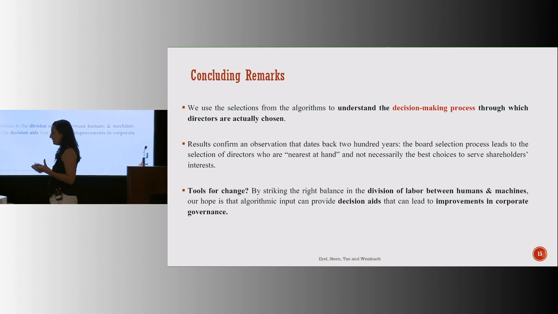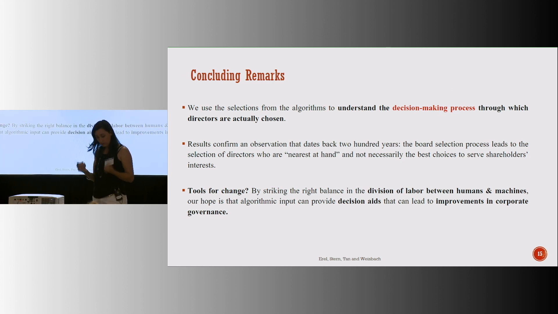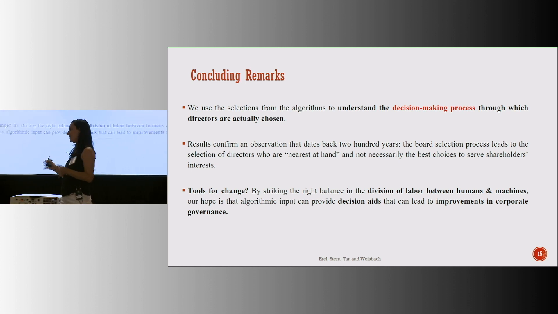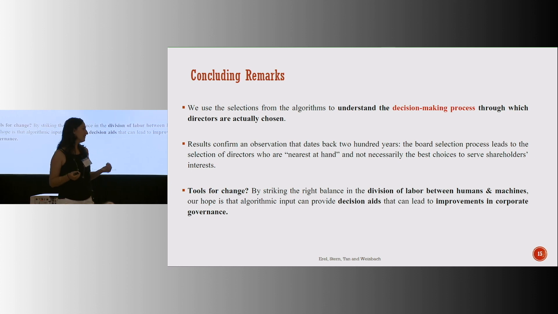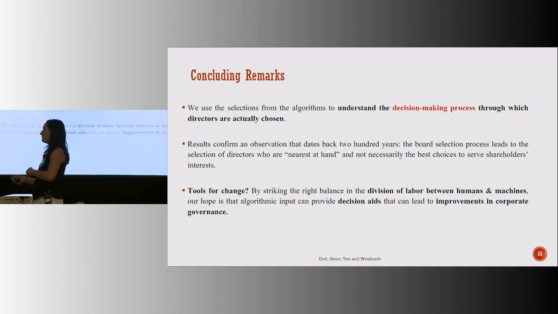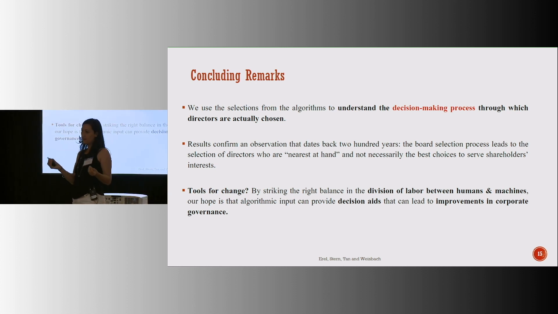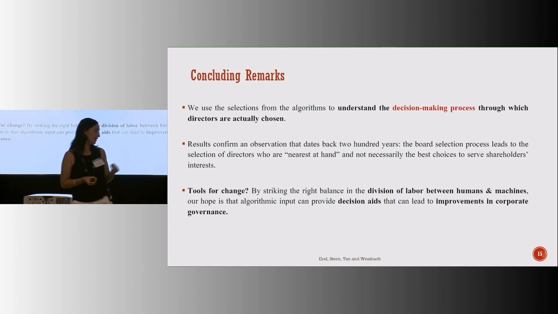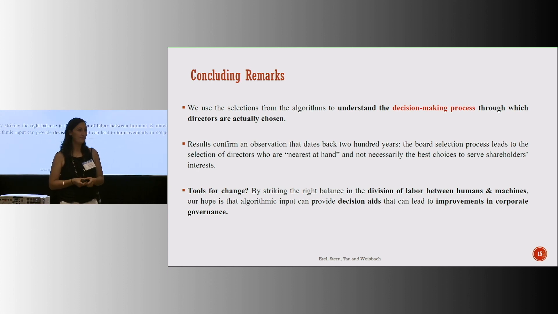To wrap up: what we do in this paper is take the predictions from machine learning algorithms — the algorithmic input helps us understand the decision-making process that goes into nominating corporate directors. To a large extent our results are completely unsurprising — we've known this for over 200 years. But we don't take this as meaning we're back to square one, because we think this can provide the necessary tools for change. If we're able to strike the right balance in the division of labor between humans and machine, combining the strengths of both, then potentially we can implement some actionable decision aid that can help improve corporate governance, which is what we care about. Thank you.